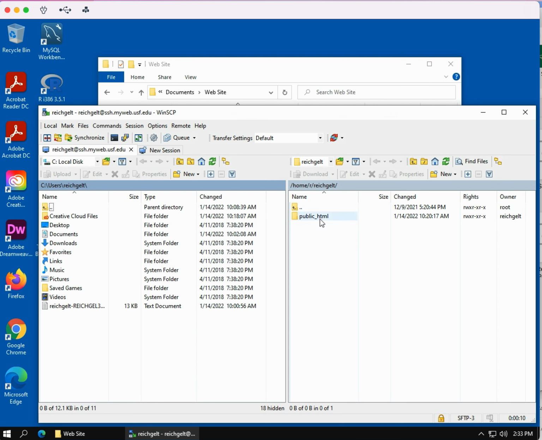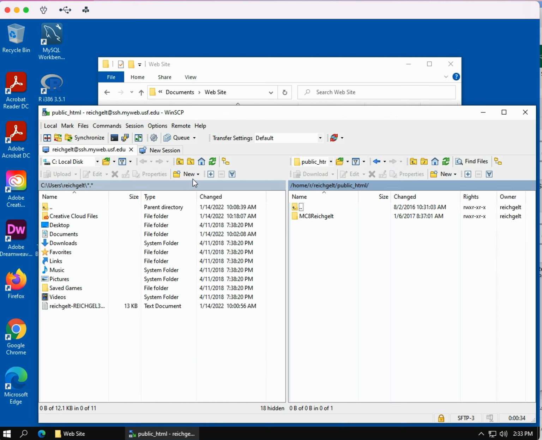If you haven't created the folder public_html yet, that's the first step you need to do, and you can do that by New and then Directory. I've already done this, so I don't need to do this, but I'm going to click on this to open it up. So you see I already have a folder in there, but we're going to leave it like this.